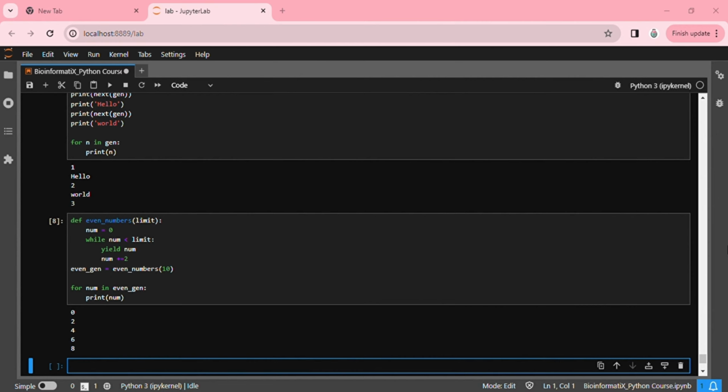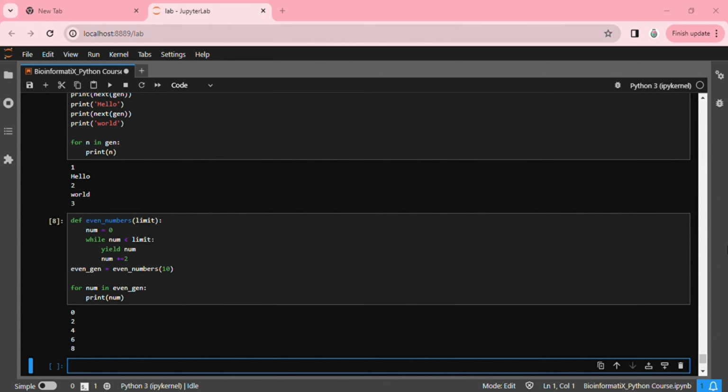And then the yield statement: we use the yield keyword to produce the current value of num as the next item in the generator. The function is paused at this point, and the yielded value is returned to the caller. After that, we incremented the value of num by 2, ensuring that only even numbers are generated in subsequent iterations.